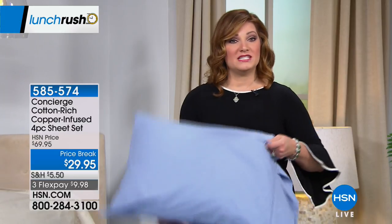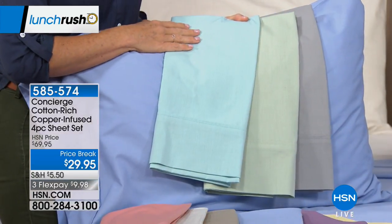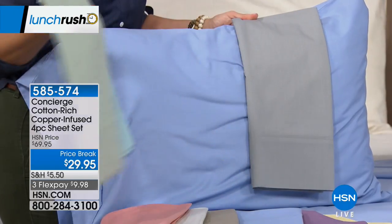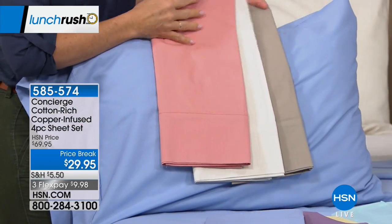Investing in a great mattress pad can really add that loft and that supportive, comfortable feeling. We have great mattress pads on HSN.com. You just look at those underneath Concierge Collection. But when you add sheets like this, I think a lot of us are used to spending hundreds of dollars on sheets, or going to the big box retailers and buying the fitted sheet, the flat sheet, then the two pillowcases. And honestly, a set of king pillowcases can be $29.95 to $59.95. Easily.